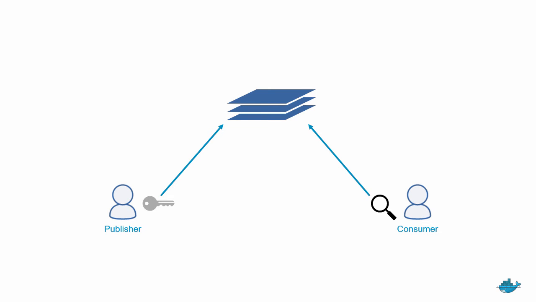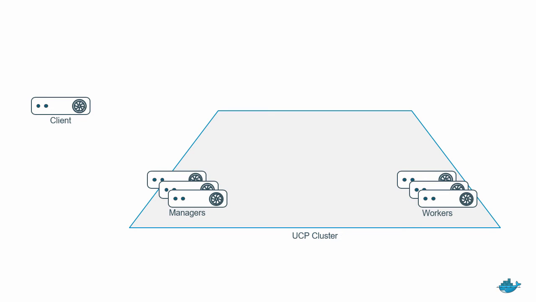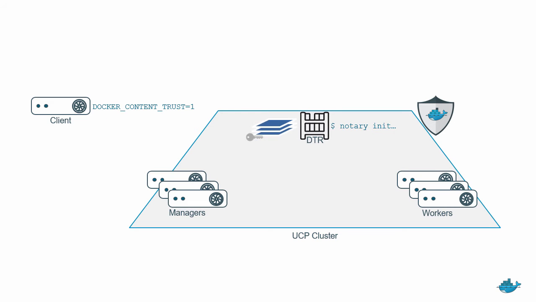Great stuff. So here's the plan. We've got a UCP cluster and a Docker client. We'll enable Content Trust on the cluster, and we'll see what happens when we try and run a service from a regular old unsigned image. Spoiler alert though, it's gonna fail. Then we'll configure a DTR repo and our client to use Content Trust. Once that's done, we'll sign and push an image to DTR here, and we'll deploy a service from it. And spoiler alert again, because it's signed this time, it's gonna work.